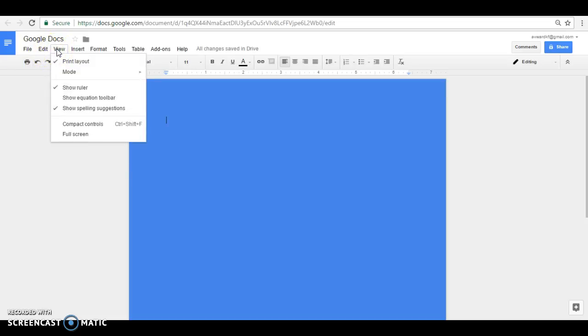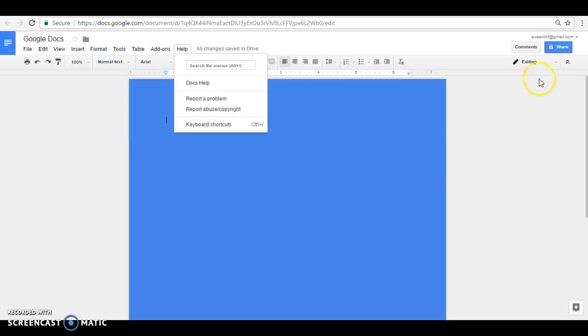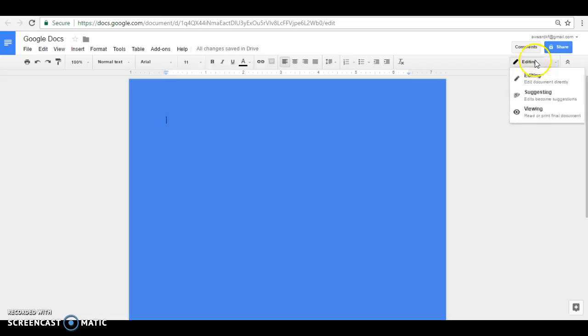The view menu. There are a few things in here, like if you want to show the ruler or get rid of it. An important one to make sure that you pay attention to is the mode that you were set up in. Whenever you're working, you should be in the edit mode. However, I've had kids in the past, you can see it's up here as well, that have accidentally clicked on something else and they're like, well, why can't I work in my document? It's because they accidentally switched it to viewing and weren't actually in the editing mode.